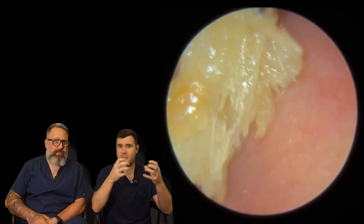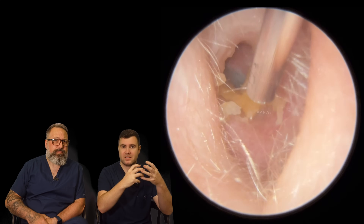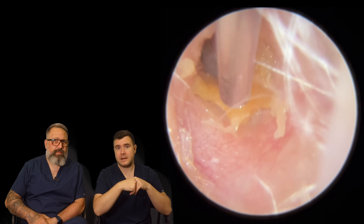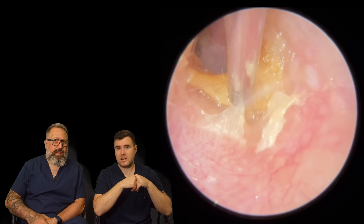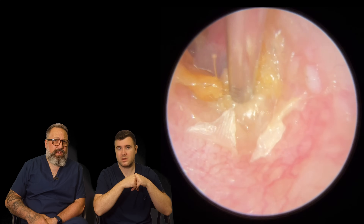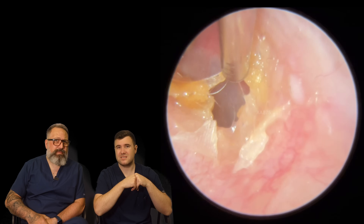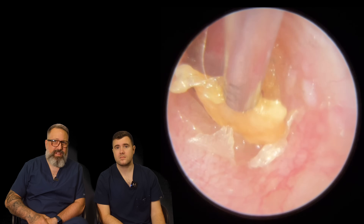the fine end is normally better at holding it all together. I didn't really want it to break apart in case that happened. So that's the reason I've stuck with the fine end here. I didn't really want to put any oil in because that's not really going to make much of a difference with this kind of skin that's holding on. You can see how wet that is already — adding more oil to that, well, I don't think it would have made much of a difference.